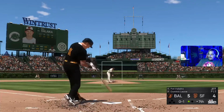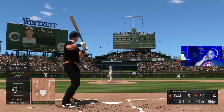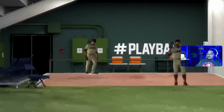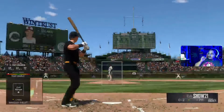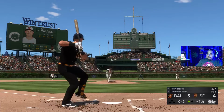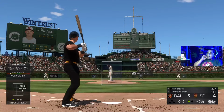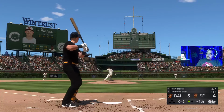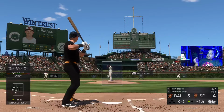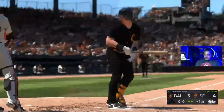First pitch of the AB now, as he'll try to hold back on the swing, but he went around for the first strike. 0-1 count, and the pitch. Swinging strike, and now it's 0-2. And now the Giants are going to get a left-hander up and throwing in the bullpen. Set to deliver on 0-2. Here it comes. Rolled slowly down the third baseline, but this will be a foul ball, and it's still 0-2. 0-2 count, and the pitch lifted down the line in left. And a swing and a miss here, so it's a quick 2 outs to start the 7th.